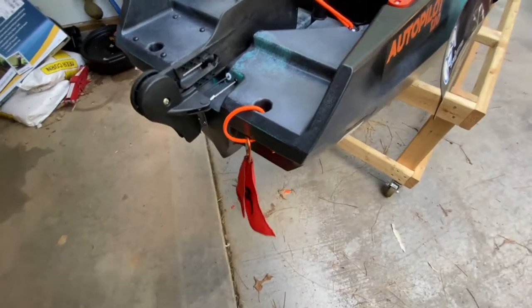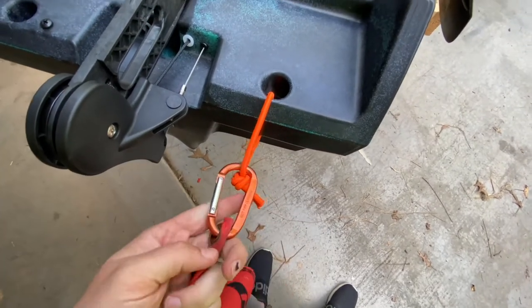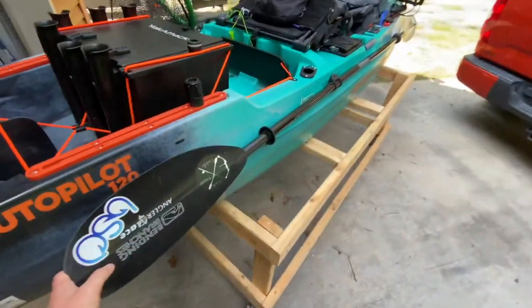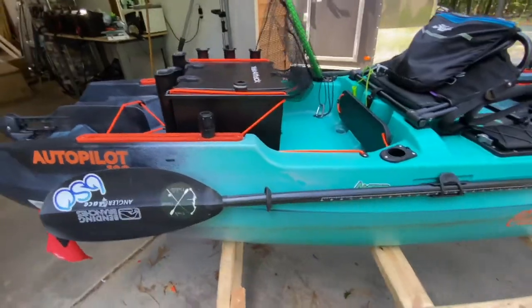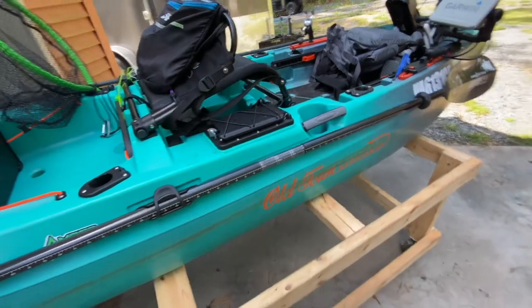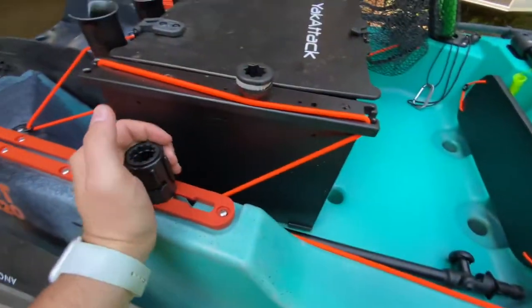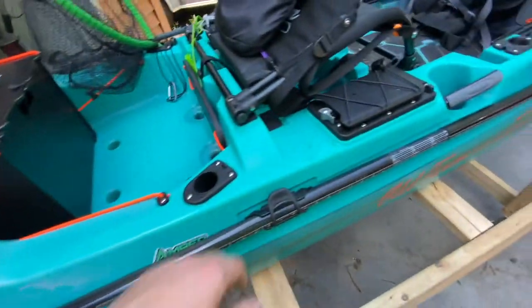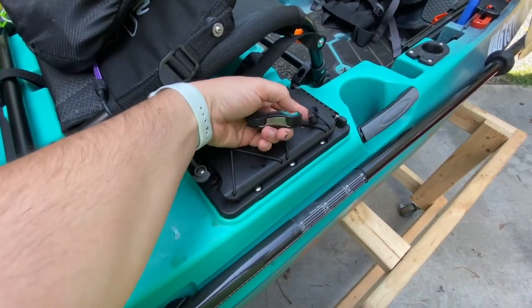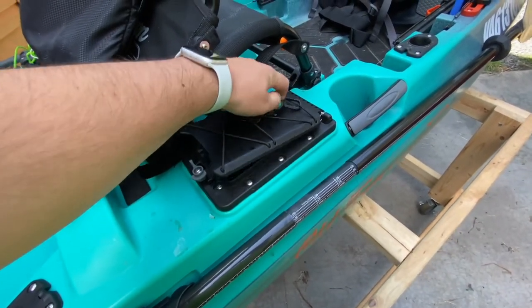We have our tow flag — I just put a bungee, tied a knot, hooked it with a carabiner to that, and it stays on there. I just flop it up when I'm not using it. Got a Bending Branches Angler Ace paddle — I have it set to 255 centimeters; I really like that length on this boat. I also have a Scotty mount here for a camera pole when I film, and on this side I have my little Boomerang line cutters just clipped to this bungee. Most of the time it's secured under here like that.